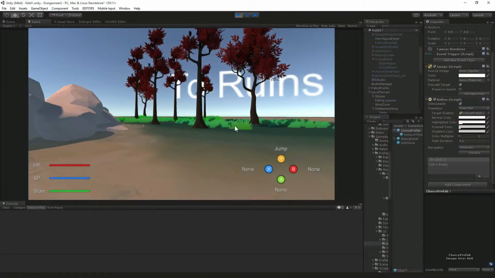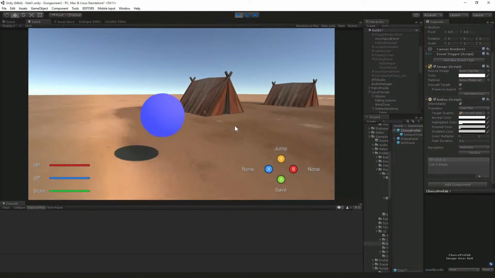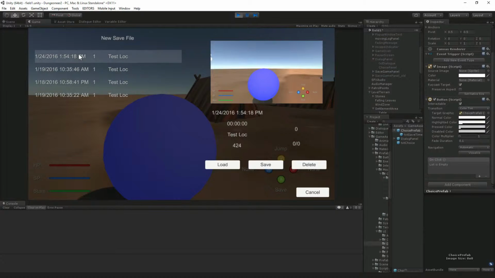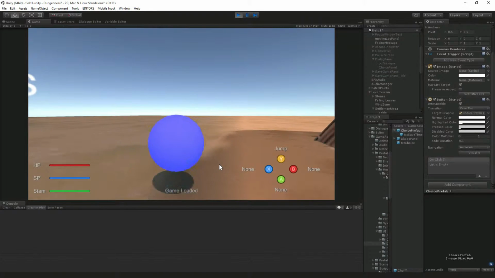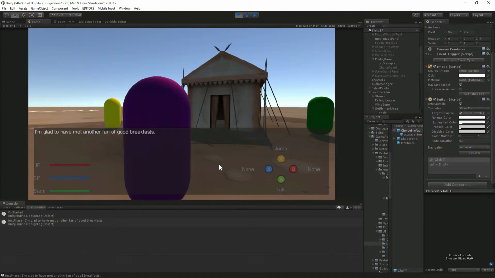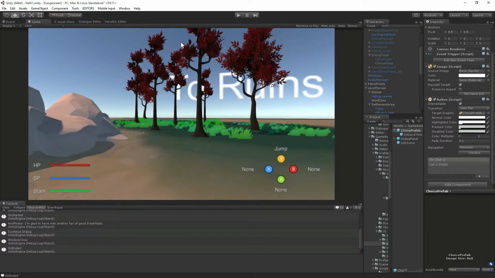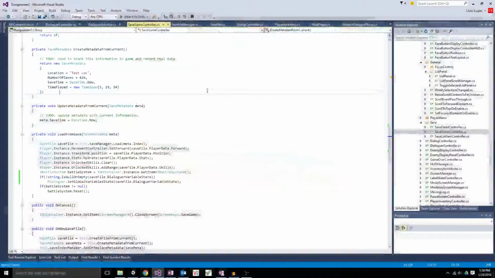We're going to pop this back open. And we are going to load save file slot 1. And he persisted. He still knows that we said yes, we love good breakfasts. Excellent. So that worked out pretty well.